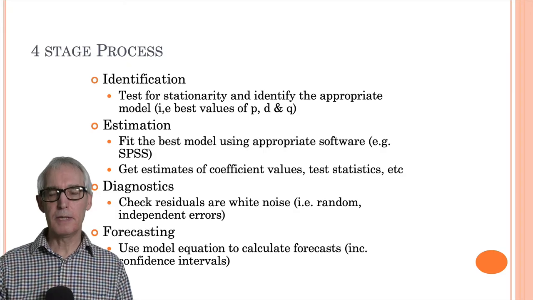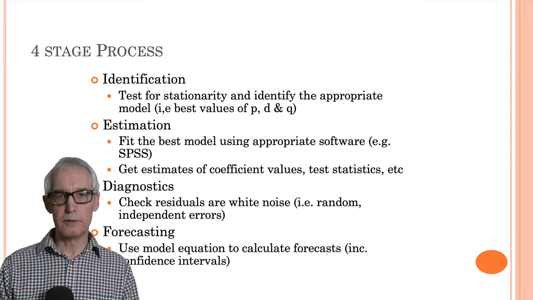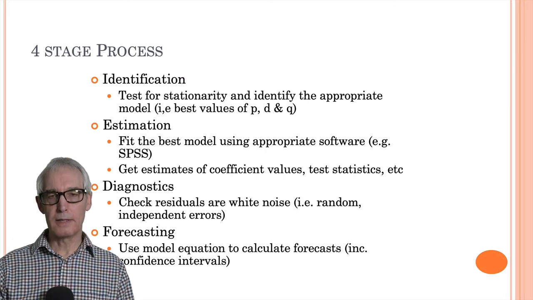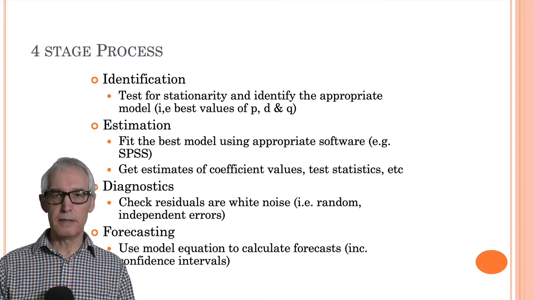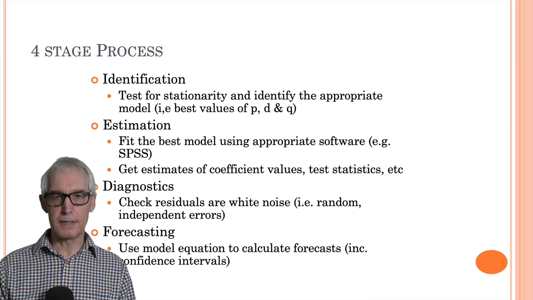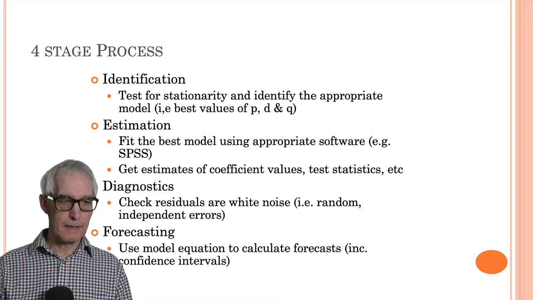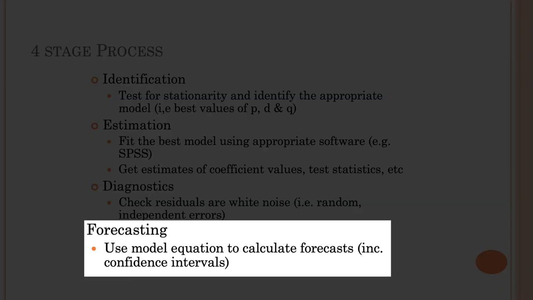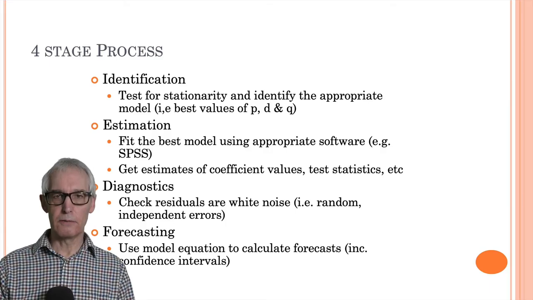Once you're satisfied the residuals are random, you have a possible model — but you might find another model using different values of P and Q also has random residuals. To choose between models, you look at goodness-of-fit: typically not R-squared, but the BIC — the Bayesian information criterion — and the one with the lowest BIC is the preferred model. Having determined a model for forecasting, SPSS will generate the forecasts and also calculate prediction intervals around those forecasts to give an indication of the margin of error.